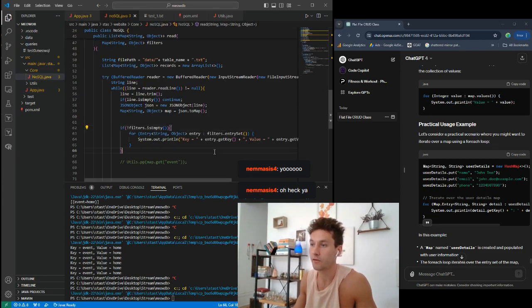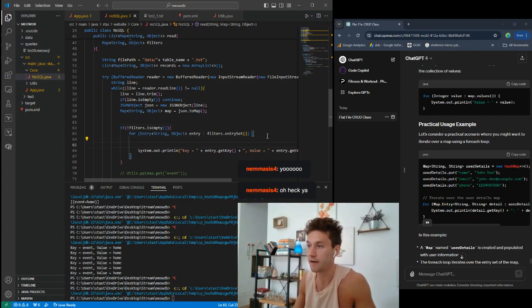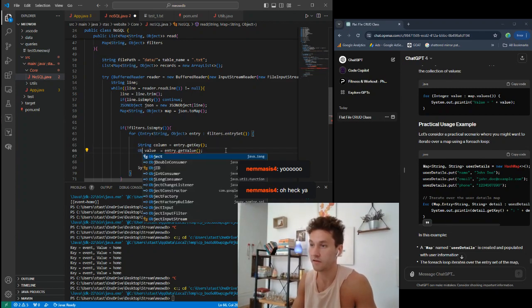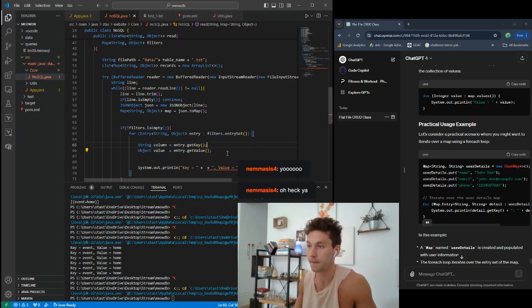Lovely. Cool. Now we're going to say string column equals entry dot get key, and we're going to say string value equals entry dot get value. Sick. And I guess we need to say object. Cool.